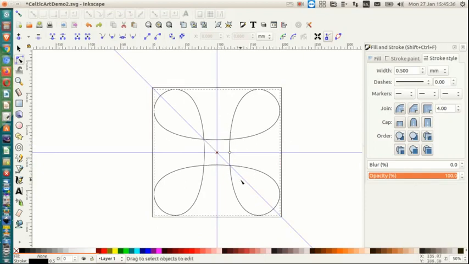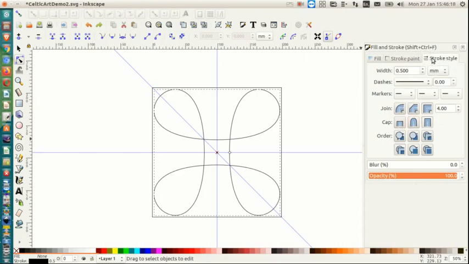But before I do that, I'm going to give it a stroke. So I'll go over to the Fill and Stroke palette over here, and I'll remind you the shortcut for that is Shift, Control and F. F for fill.